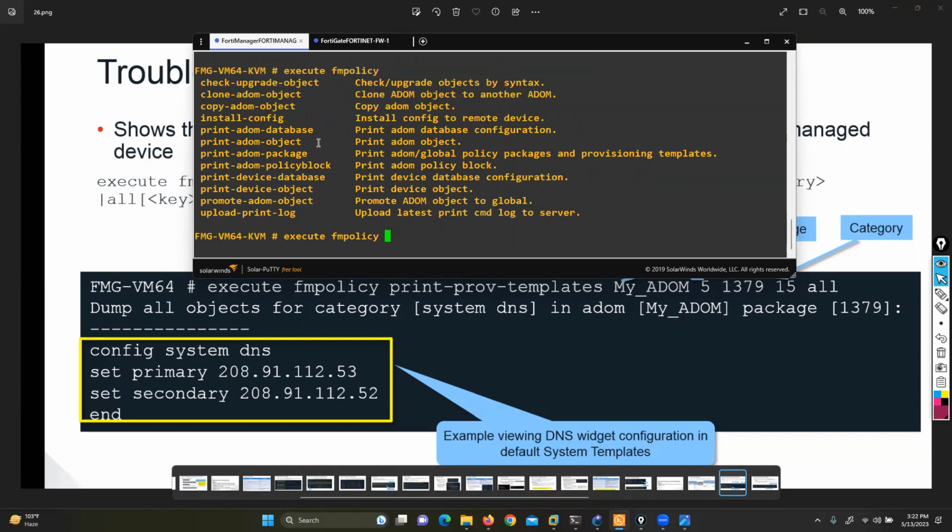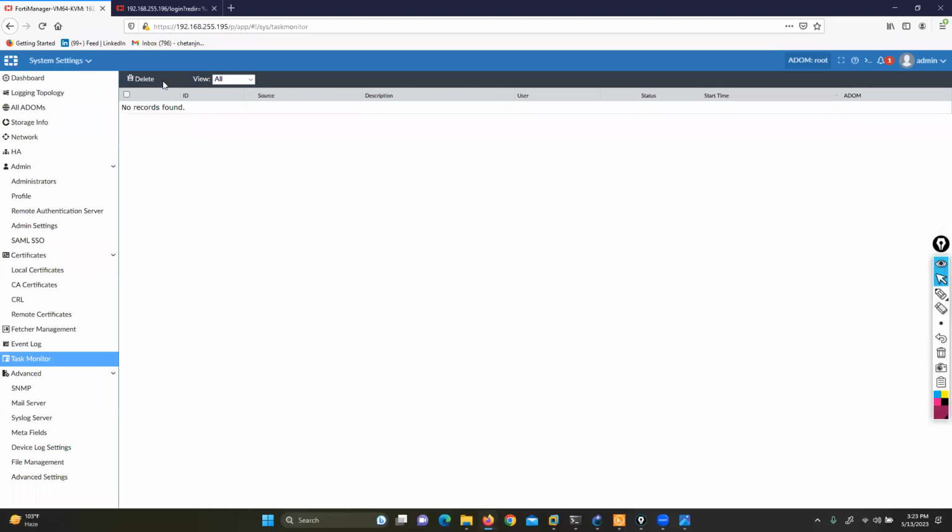Print ADOM device. Please wait, let me check.